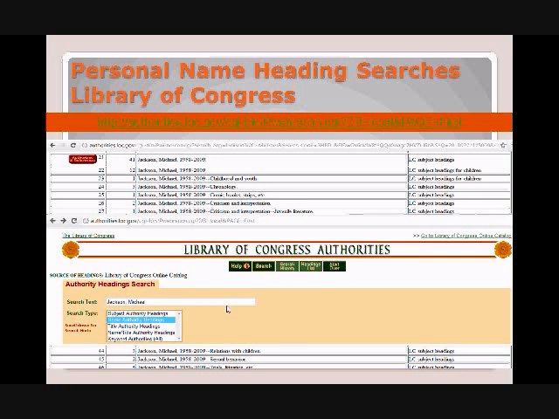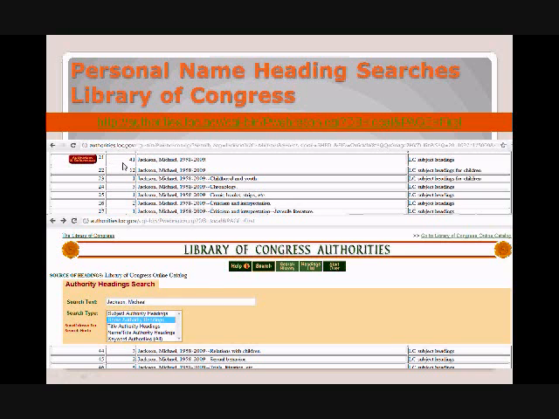You would do Obama, comma Barack. You'd be doing Bush, comma George. That's how it works with the Library of Congress, and you have to make sure that you select the name authority heading as opposed to the subject authority heading. This is a name, a personal name.